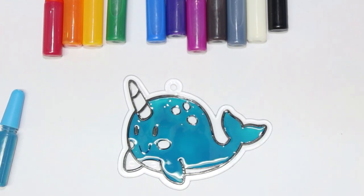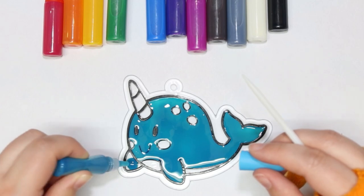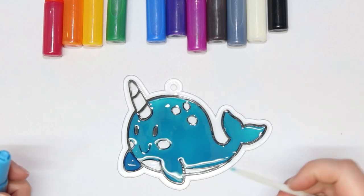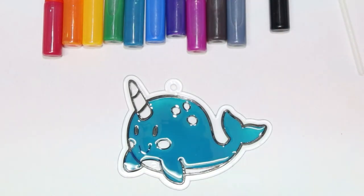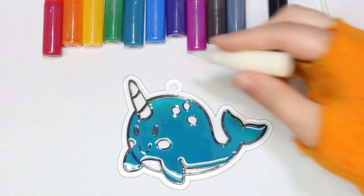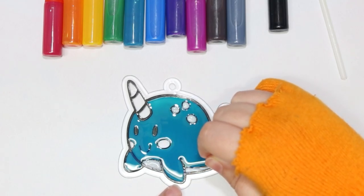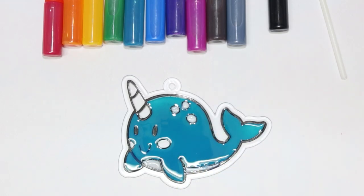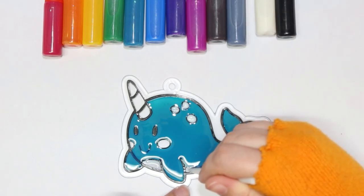Let me go ahead and do the back fin here. It took quite a bit of my teal away. I poured out way too much into the main area — spread it out. I think I want the spots to be white and the stomach too. I do wish the set came with a bit more of a pinky pink and less of a raspberry color. This doesn't work for all the blushes. They should know that they need more of a pink color.